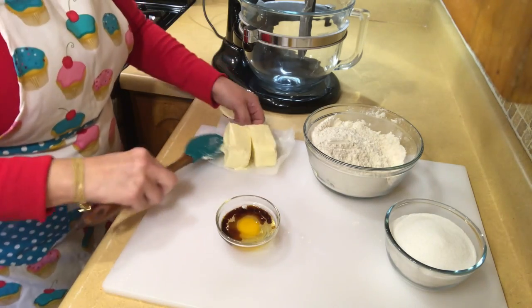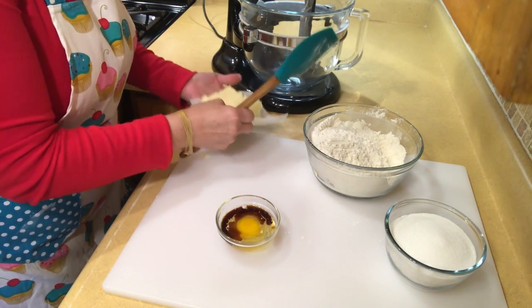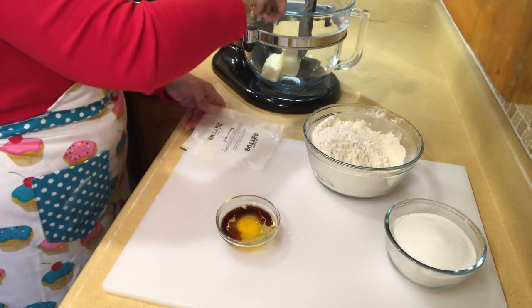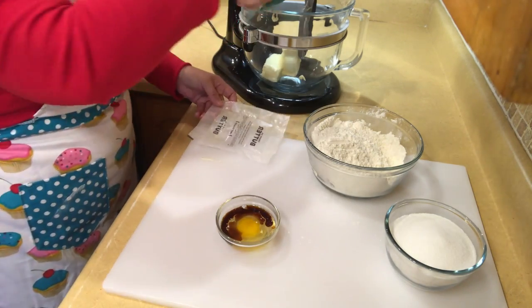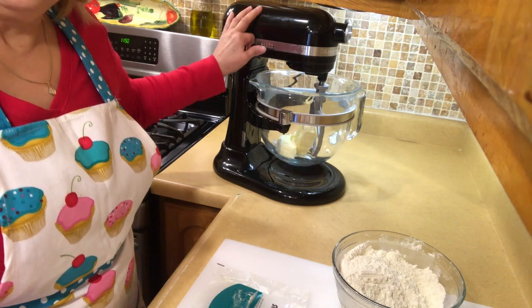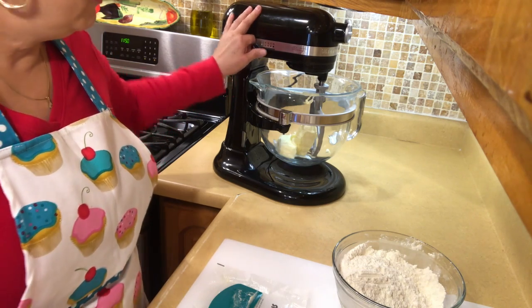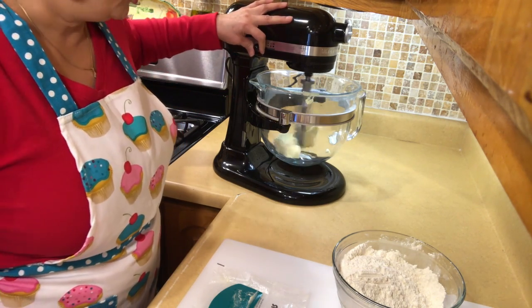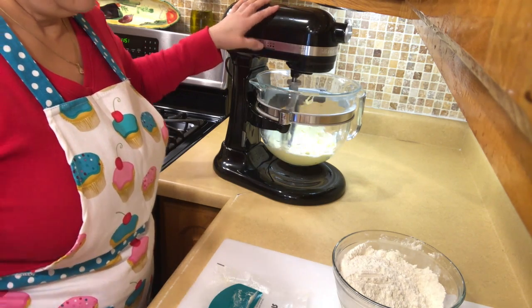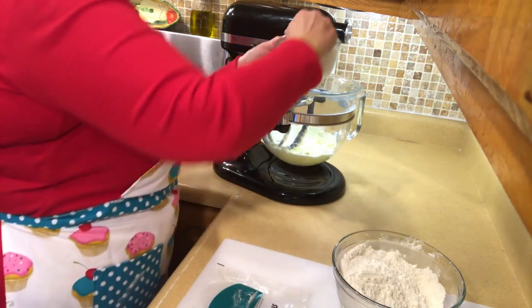Okay, the next thing that we're going to do is we're going to add the 2 sticks of butter into the mixer. And we're going to cream this. We're going to cream the butter till it's real light and fluffy, and then we'll add the sugar. Okay, let's add the sugar.